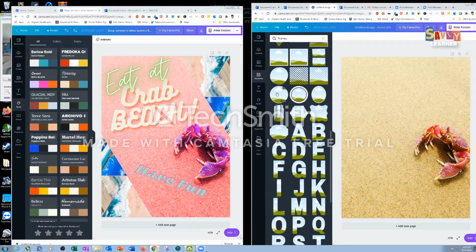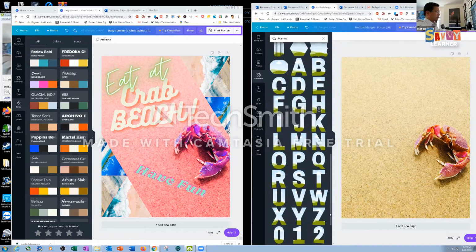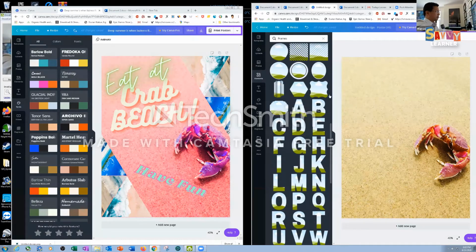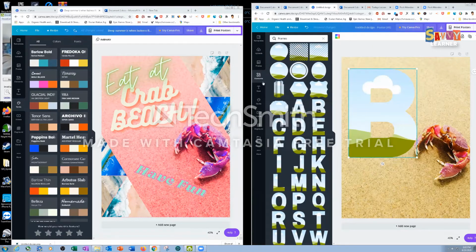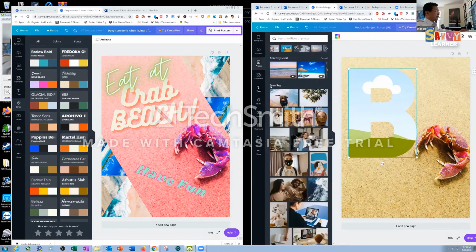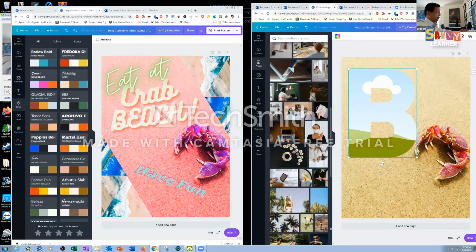So let's just do this one. We're gonna make this different. Let's put a B. Now, once you got that, go to the photos, and these photos are royalty free, okay? So you could use this.